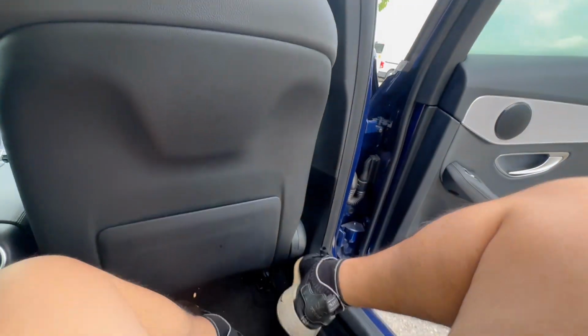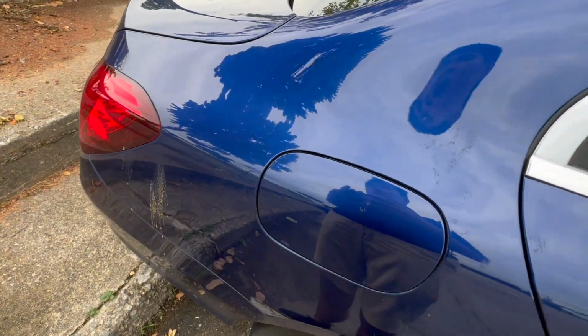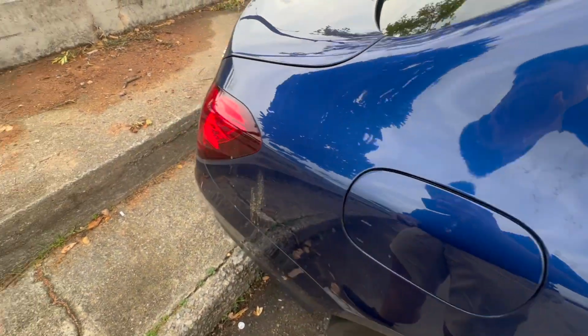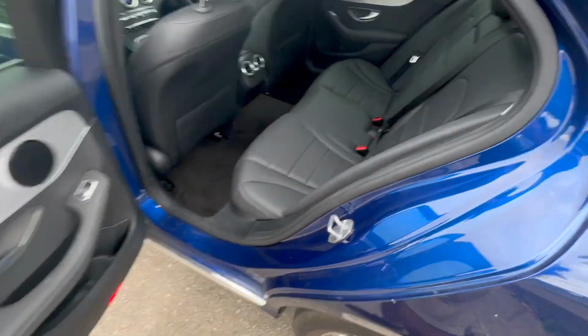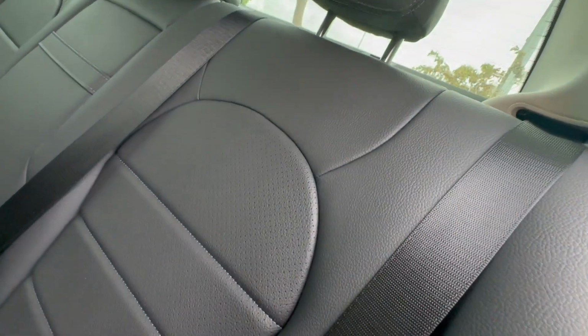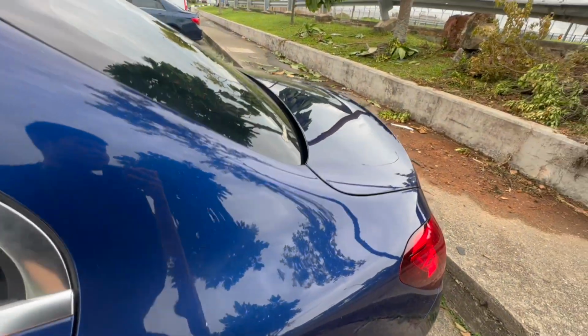Let me see what else. If I'm not wrong, if you want to have more space for the rear trunk, I think there should be a lever right here. I think it should be one of those right there, which I could be wrong, but let me take a look for you guys right now. Oh yeah, and the fuel filler flap for the Mercedes is right behind the driver. So basically it's on the right side, not the left side. Let me see if I could lower the rear seat for you guys to access the trunk itself. I'm not too sure what this is. Not too sure how you do this, but I think there's a way you could do it. Most probably I'll figure it out later by myself.